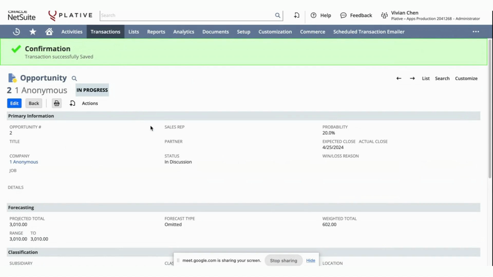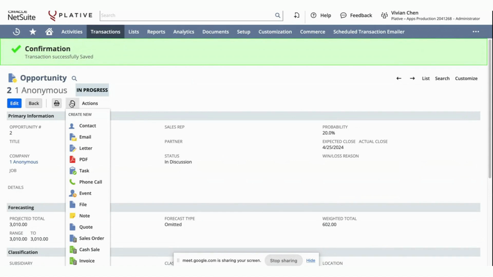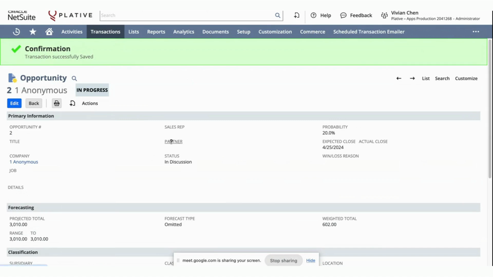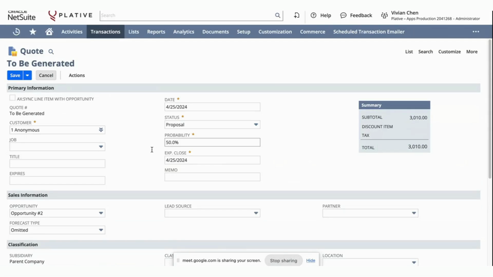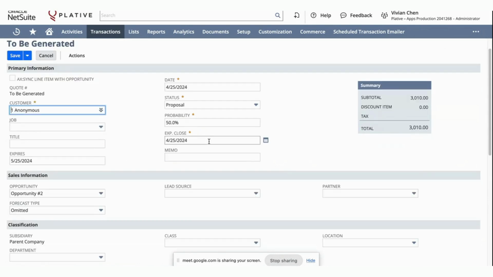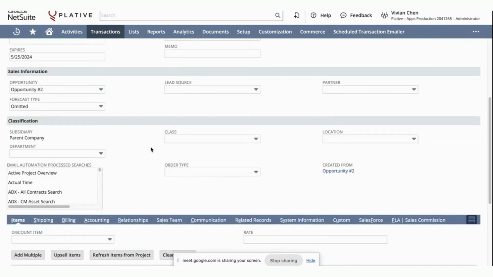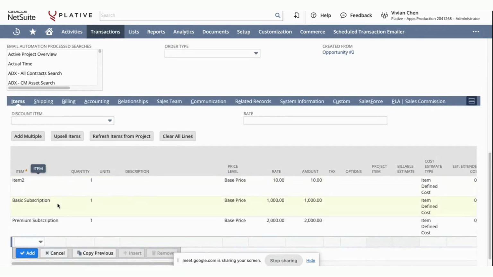So if we want to convert it to a quote, we will just click this plus icon and then quote. So all the existing information will auto sync onto this quote, as well as the item.